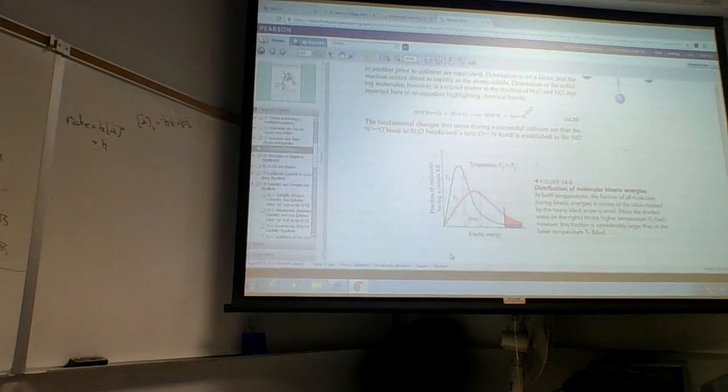And the mathematics that define this, it's like this. When we look at the rate, it is equal to k[A]^m[B]^n. Now k is how fast that reaction occurs. That's the rate constant. The bigger the rate constant, the faster the reaction. The smaller the rate constant, the slower the reaction. Right? And so what does the rate constant depend on in theory? Well, it's going to depend on two factors.